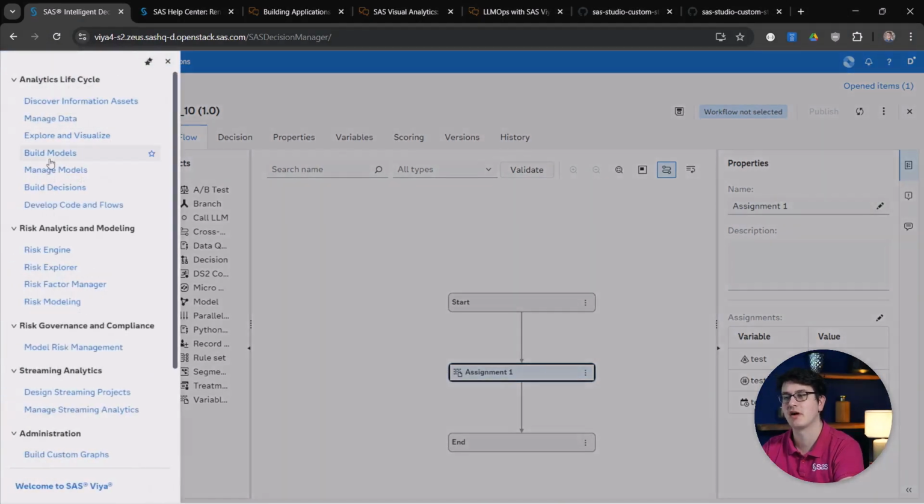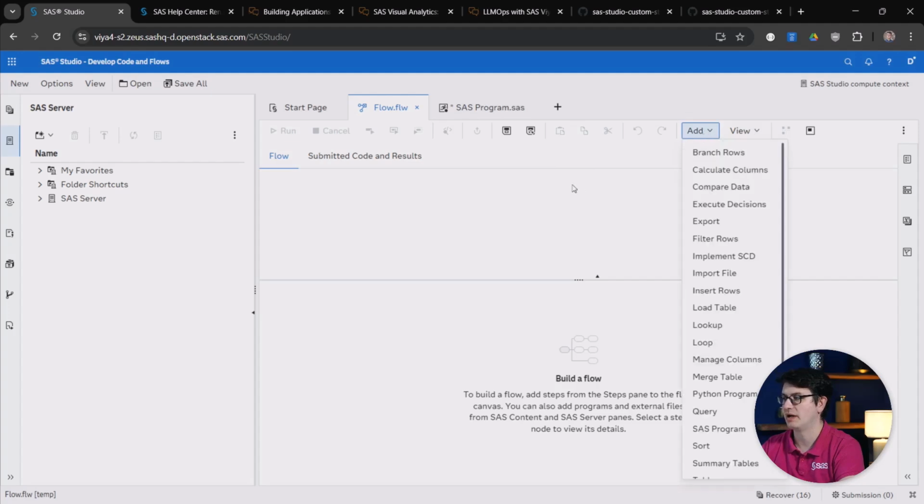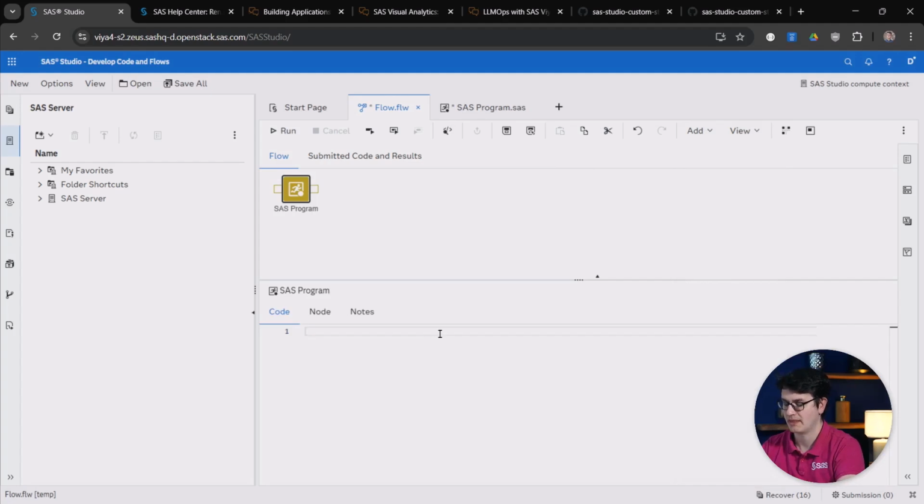Now let's move over into SAS Studio, where we will first look at a new feature introduced to SAS Studio flows. Let us start off by adding a SAS program to our node here. And in this code, we want to do something like a simple put statement, maybe, where we want to put out a variable called test and write it to the log. Now, of course, the issue is I don't have a variable called test assigned here.